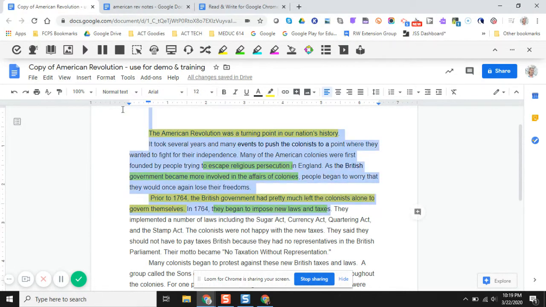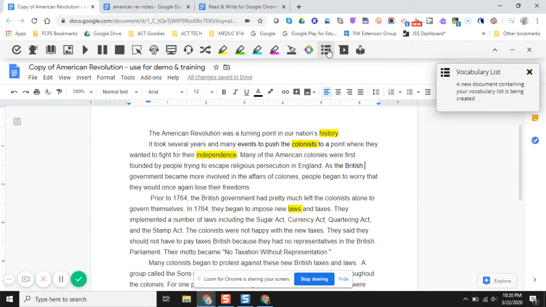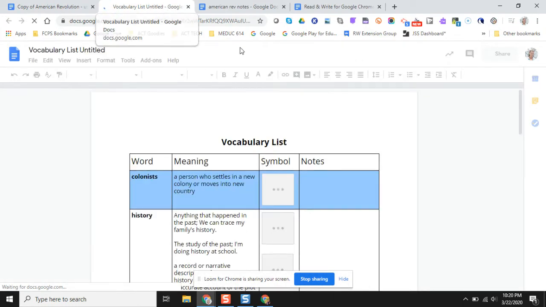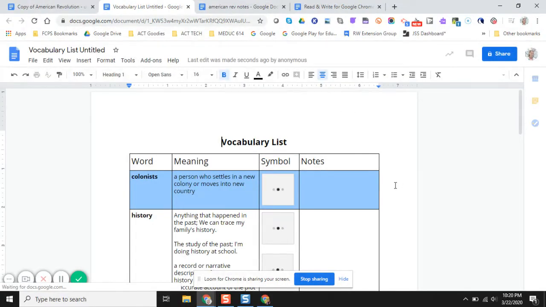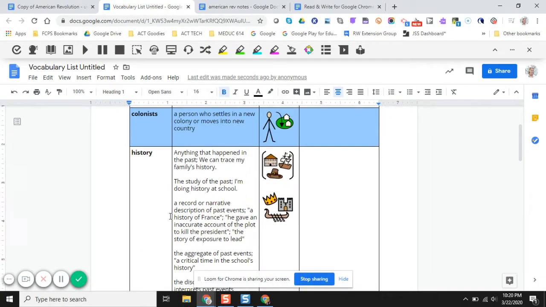Next, we have vocabulary. So let me go ahead and sweep all my highlights off the page. Let's say I want to make a vocabulary list. So what I'm going to do is highlight one word at a time. And this only works if you highlight one word at a time. Let's see, laws. And now I'm going to choose vocabulary. And this is going to make a vocabulary list for students that they can use to study with. This also works on a web page. It's going to put it in a new document that saves automatically in their Google Drive. But you'll see that it alternates with blue, white, all the way down.